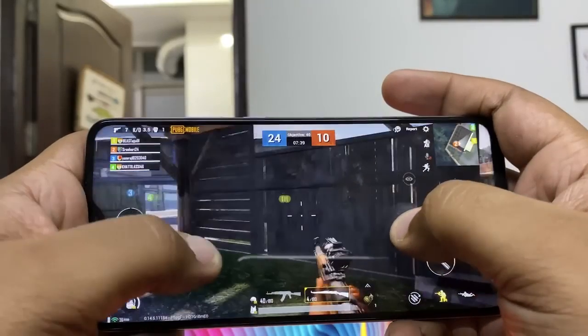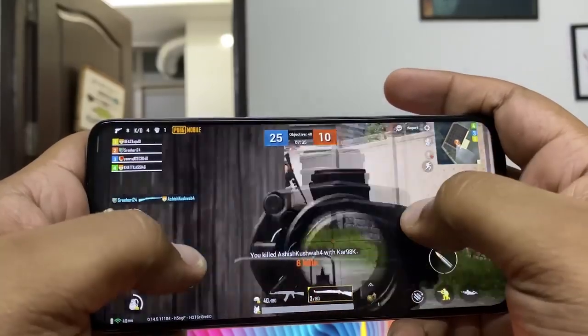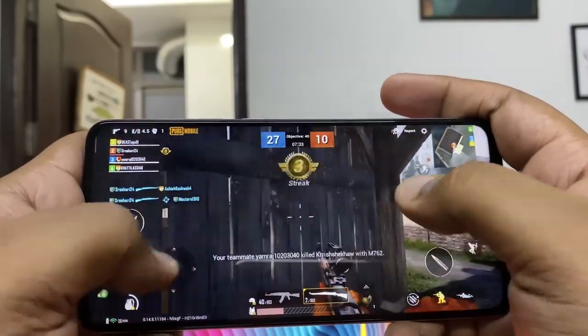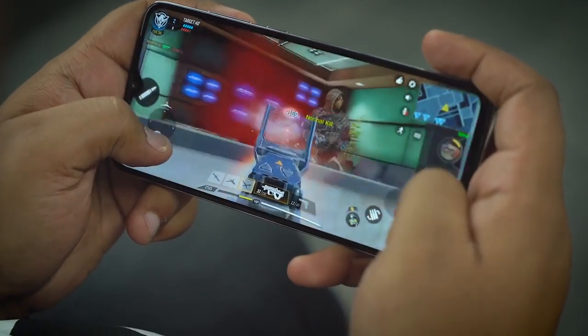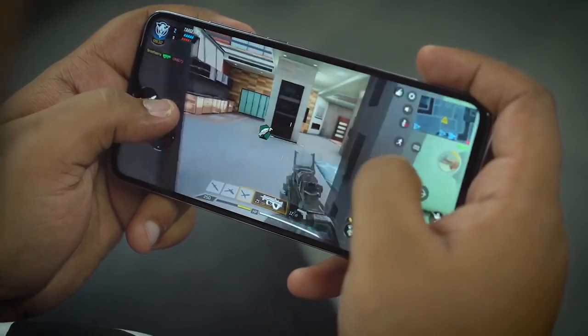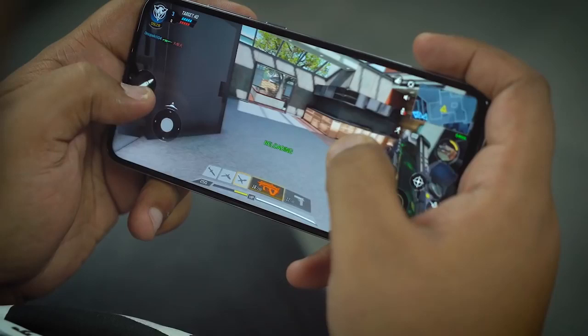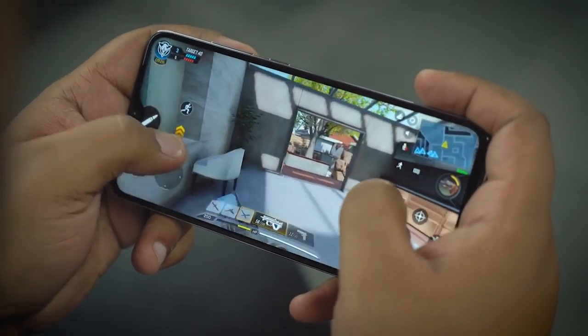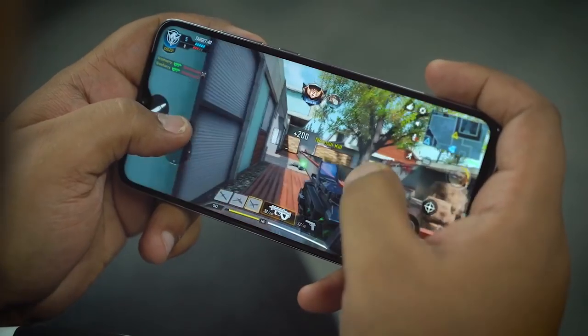Now the frame rates on my COD and PES were quite nice. Even playing PUBG on it was very smooth. The G90T is absolutely powerful. The graphics performance generally of Adreno chipsets is actually better. So for Qualcomm chipsets, you do have slightly better graphics, but this time the Mali GPU inside the G90T is also very close to that. So you will get unparalleled performance, and under 20,000 there is barely any phone that can beat this.